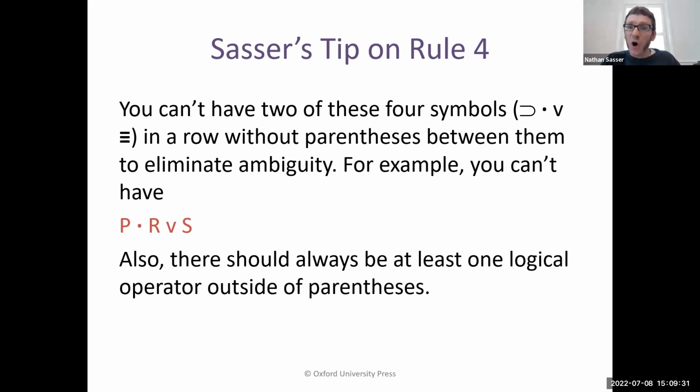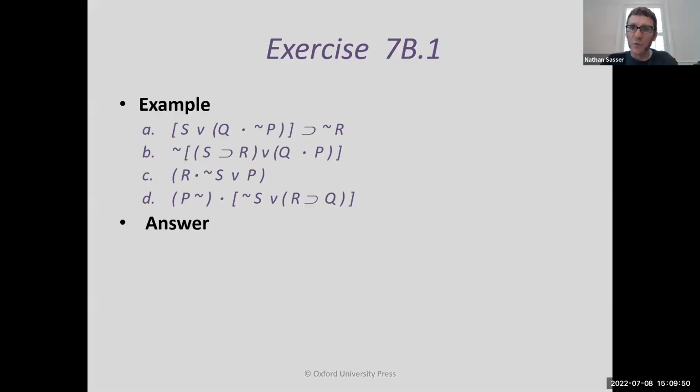Also, there should always be at least one logical operator outside of the parentheses. You're never going to have a situation where the parentheses are around the entire compound statement. There's going to be some logical operator outside of them. Otherwise, you wouldn't need the parentheses. So those are my tips on rule 4. Let's do a couple examples here.